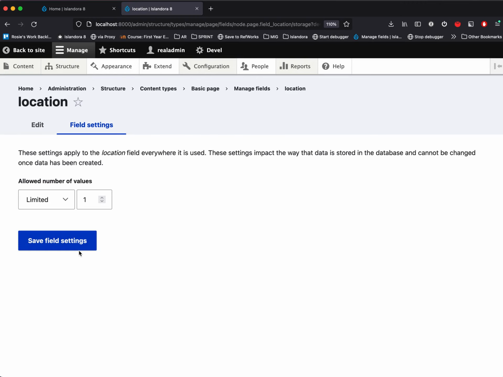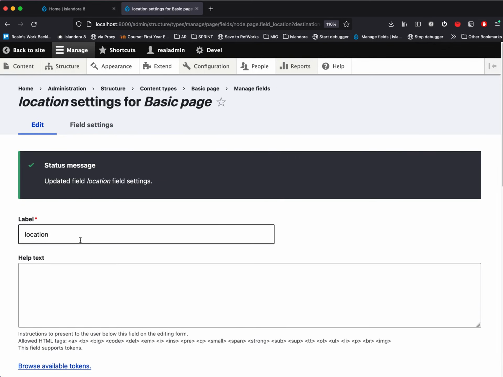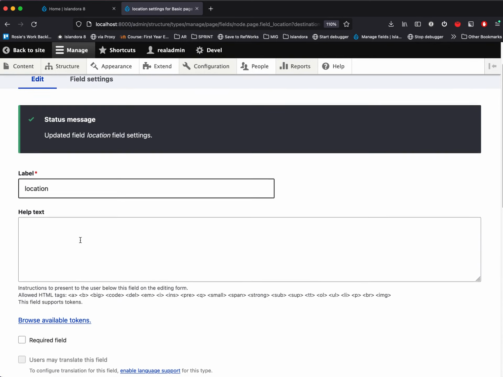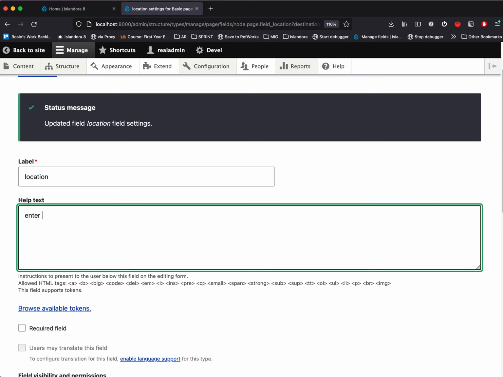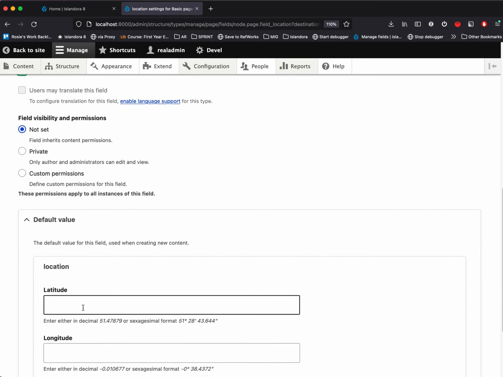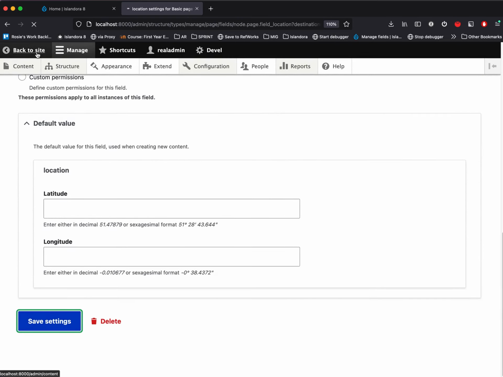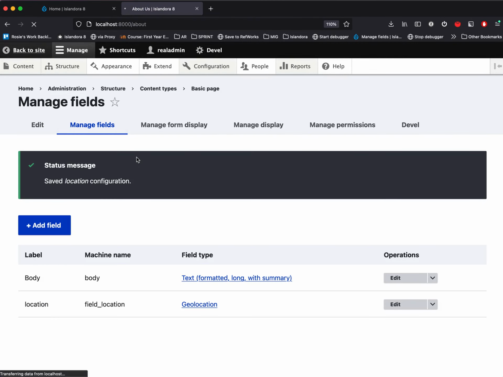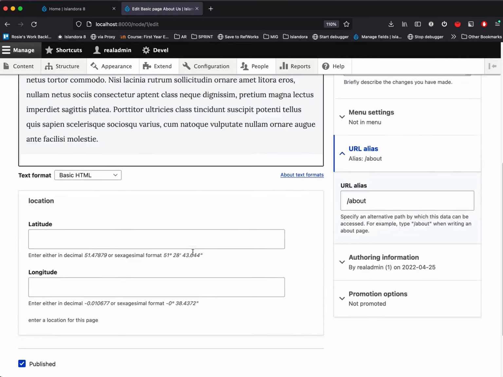First, we get to consider our storage settings. Be careful, it's often not possible to change these values once they've been set, so think about these choices. In our case, I'm pretty sure this is going to be a single valued field, so I'll keep the settings how they are. On the next page, we get to set how this field appears on my content type. We can set the help text in the label, whether it's required, and a default value for this field on the specific content type. I click Save and then navigate to a basic page, and there, on the bottom of my form, is my new field.